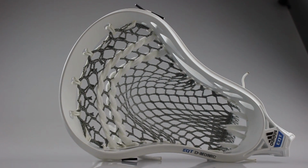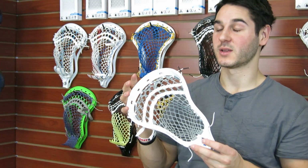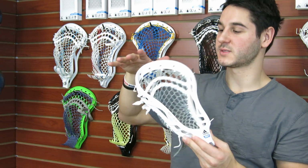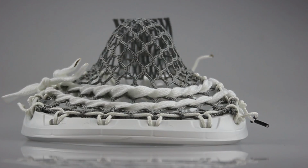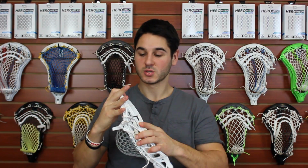So just the overall look, first thing you'll notice is that super wide face shape. I'm going to go out on a limb and say this is the widest face shape in all of lacrosse. This thing has an enormous face, almost no pinch and flare at all. It's just very uniform the entire way up. Really fat, super flat scoop, really beefed up throat, a ton of sidewall bracing that's all really thick, which leads to that weight. It also leads to this being super stiff.